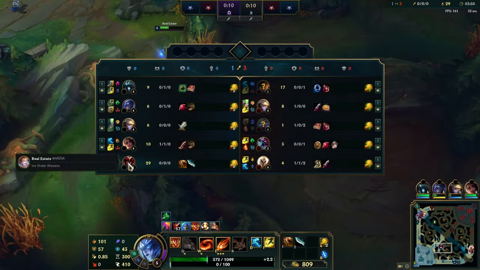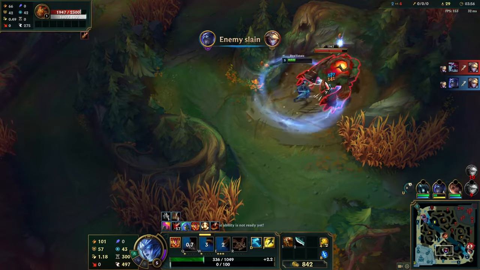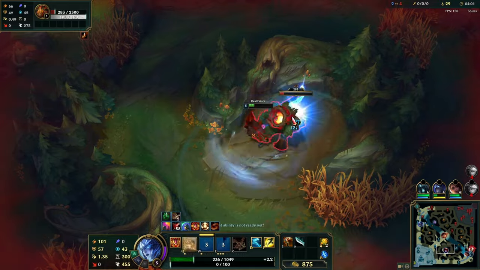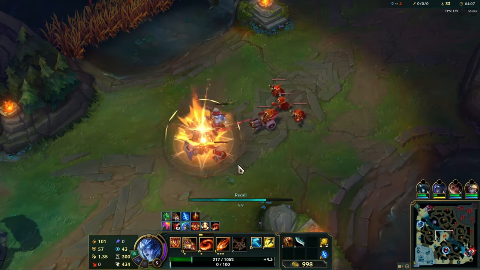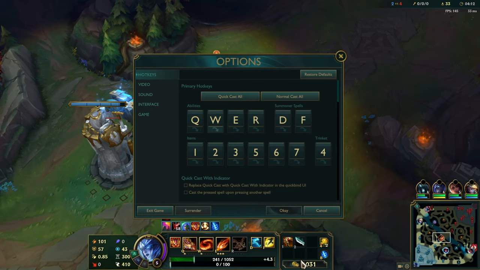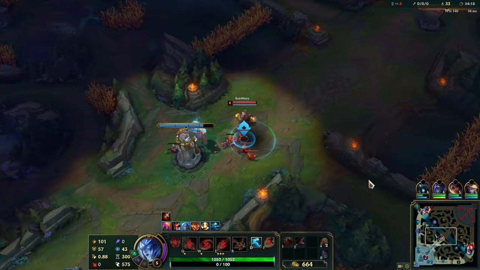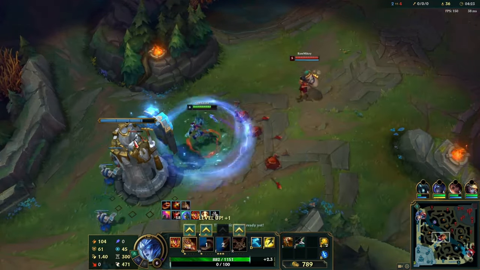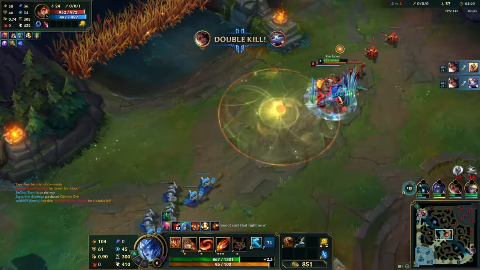We are absolutely destroying Milio in farm. An ally has been slain. I think I can kill this? I don't know if I can kill it fast enough. There we go. Okay. The cannon minion should take a little bit longer to kill, so we'll be able to jump back into lane for that. Damn. There we go. He is taking some of our plating here. Okay. Now we can jump on him.